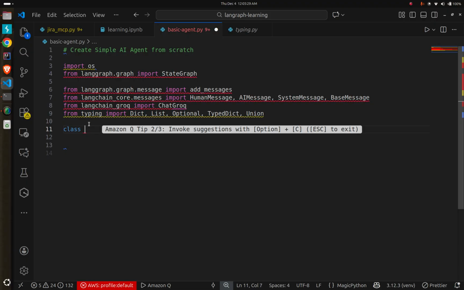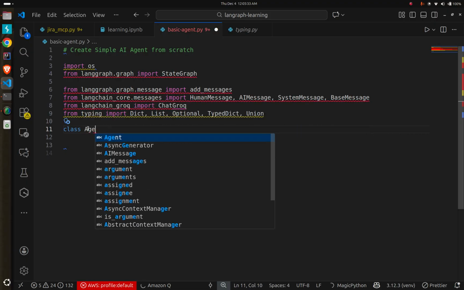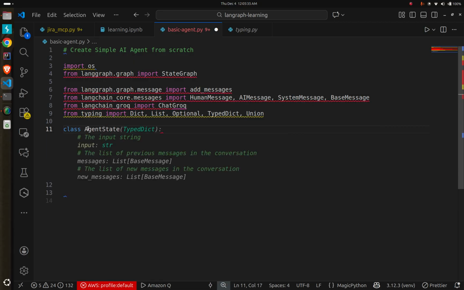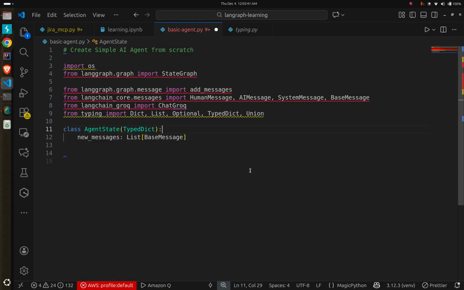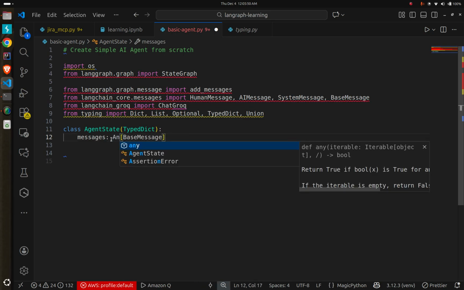Our package importing part is completed. Let's create one class which is called AgentState. The AgentState class we create for maintaining the agent state. We use here messages, a list of, we can say Annotated.